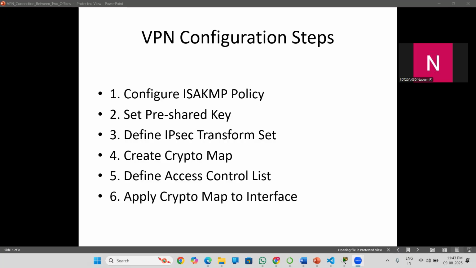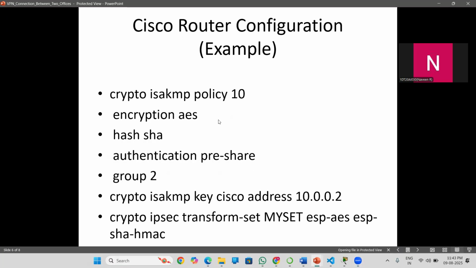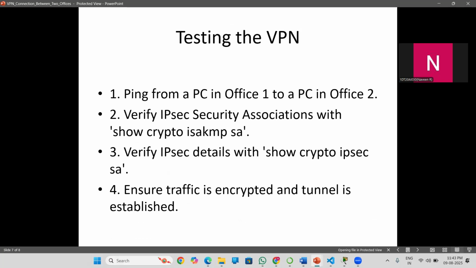These are the configurations we make for the VPN: creating the crypto map for the routers, defining the access control list, applying the crypto map to the interface, and so on. And there is a Cisco router configuration example; these are the examples we will use for configuring the routers.